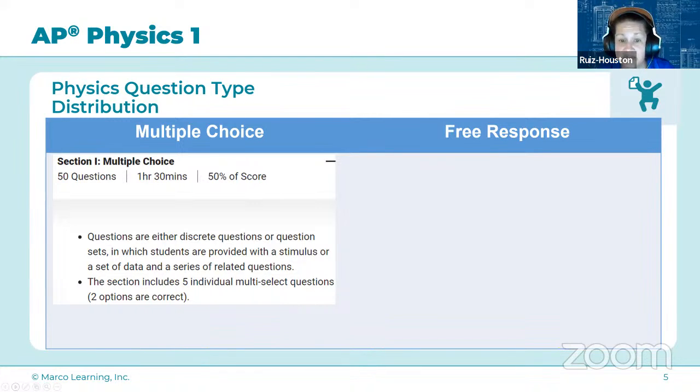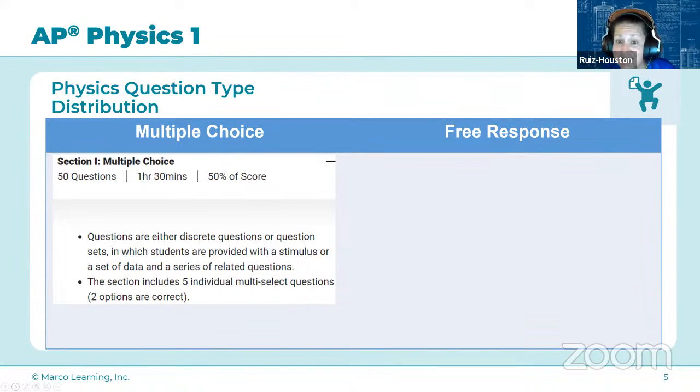So of these 50 questions, let's say number 49, you put A and B, and it was supposed to be A and C, okay? You lose that point. And those double answers do not count more or less than any other question there. So think about it. Most people like to answer the single answers first and then get to the double answers, okay? Because it takes a little bit more work to do those double answers. And all 50 count exactly the same.